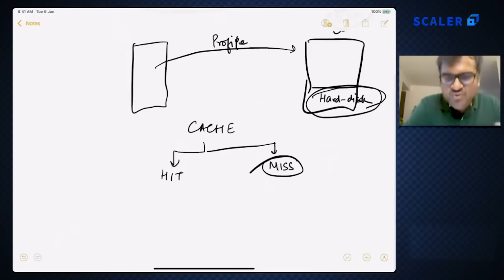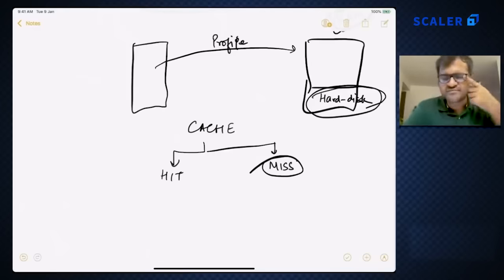So next time when you load the same website with the same image, the browser doesn't go and fetch the entire image from the other website. It only checks if it was the same image. If it was the same image, then it fetches it from its local memory, which means I don't have to go over that slow internet to fetch that image. And therefore, by using caching, I have significantly reduced the latency of fetching that data. That is caching with your browser. Systems within also do caching in various forms.